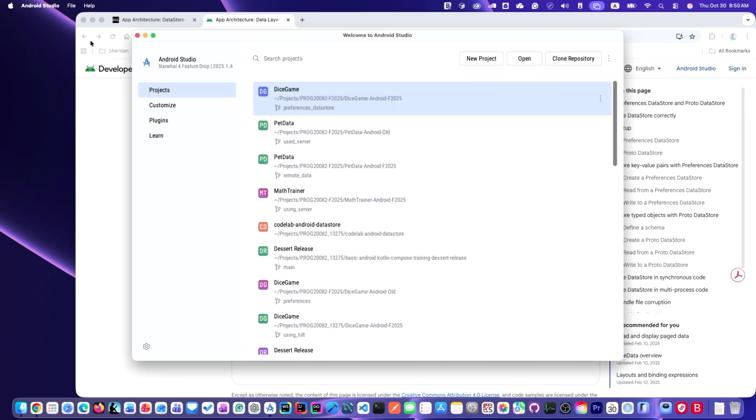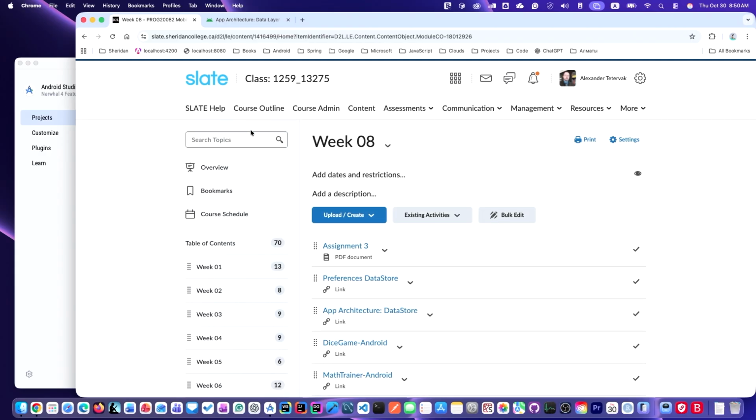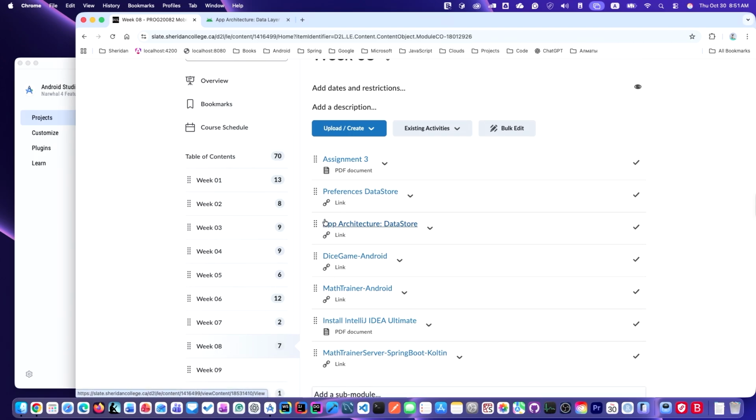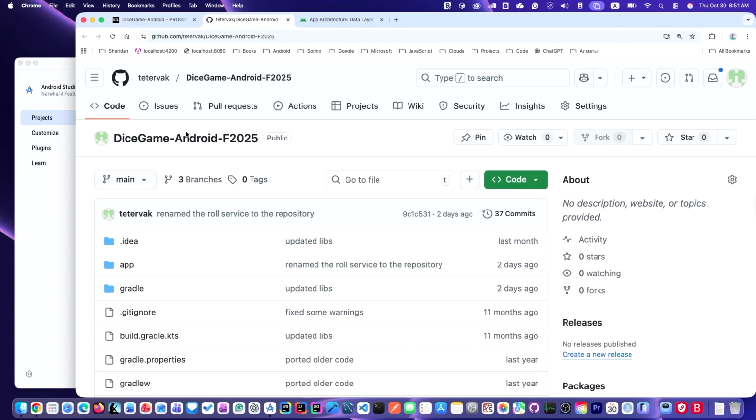I close this one, so we will have a clean thing, and builds from a broken project will not mess with it. So it is dicegame.android. Let's reclone it, and I will delete this one as the entire folder on my hard drive.